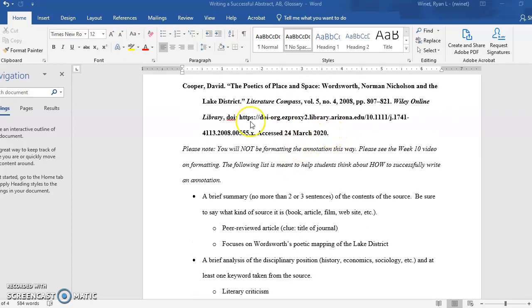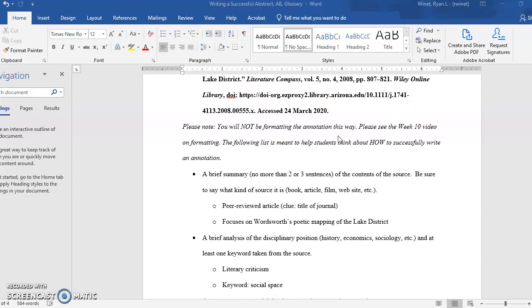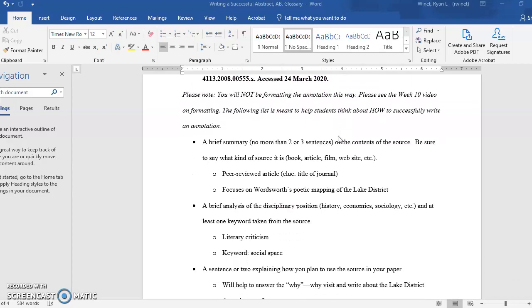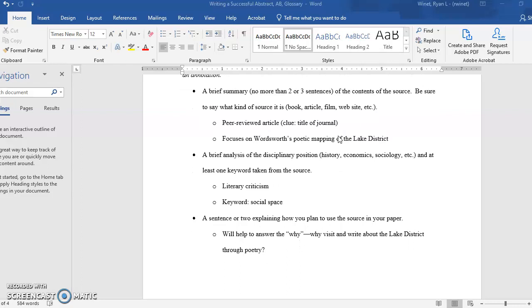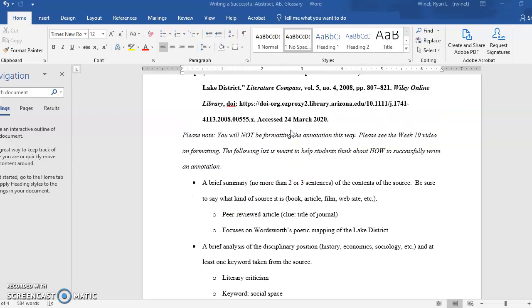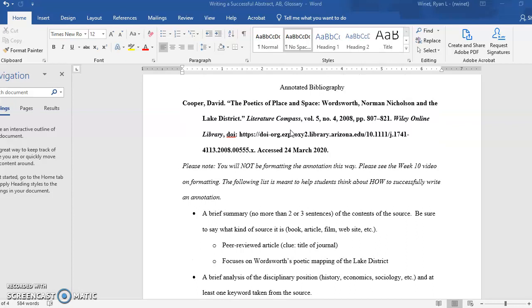Once you have your source, once you have formatted it correctly according to MLA 8 guidelines, then what you want to do is provide a brief summary, 2 to 3 sentences, of the contents of the source. Now, of course, you have not read this source before, but 2 pieces of information that are absolutely critical for you to include for every source is what kind of source it is. This is a peer-reviewed article, and the reason I know it's peer-reviewed is I put that into the filter for my library search. But also, the name of the journal is a hint, and the fact that there are volumes and numbers associated with that journal are also hints that it's peer-reviewed.